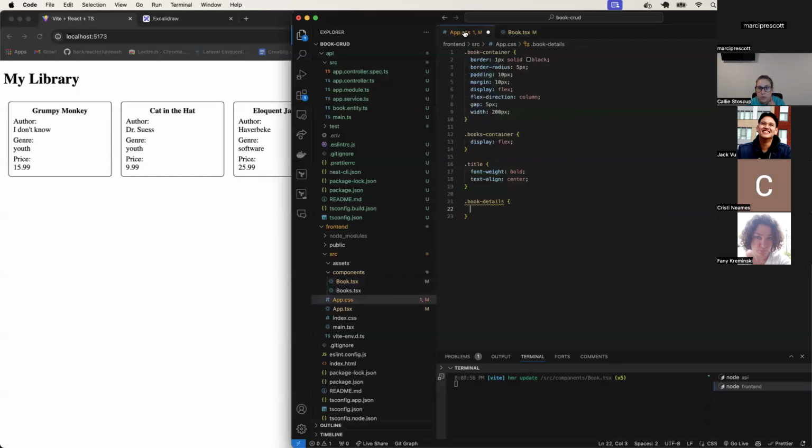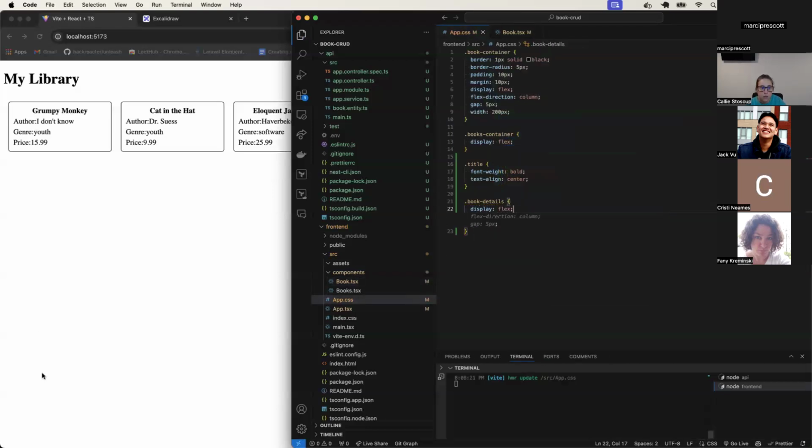Yeah, that's what it's called. All right, so yep, we want to say display is going to be flex. And so whenever you do display flex, you automatically get them going from a column to a row unless you do the column. So the next thing that we could do is we could add a gap like we did up here, right? But that's just going to add a space between them. So author, genre, and price are all different size widths. So that's not really going to help us here.